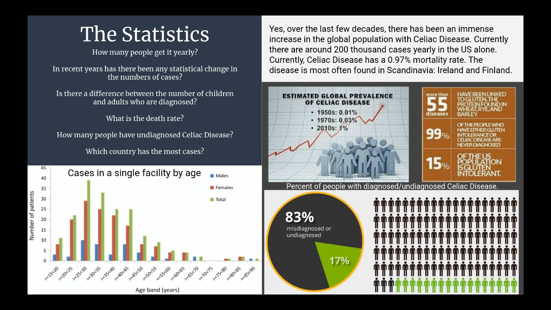Some statistics. New research shows that you can develop celiac disease at any age, even if you previously tested negative for this autoimmune intestinal disorder. During the past 30 years, there has been a 5-fold increase in the prevalence of celiac disease, and a lot of this has to do with the type of food we eat and our environment.